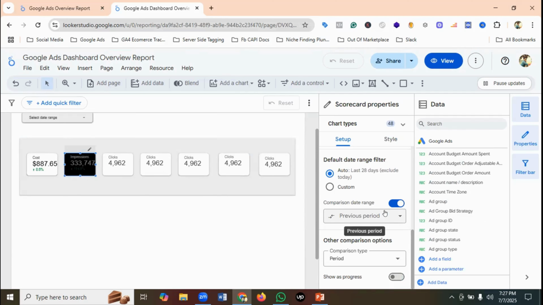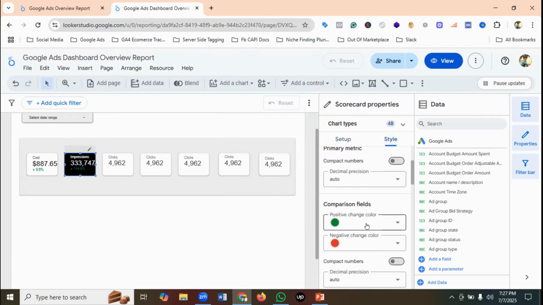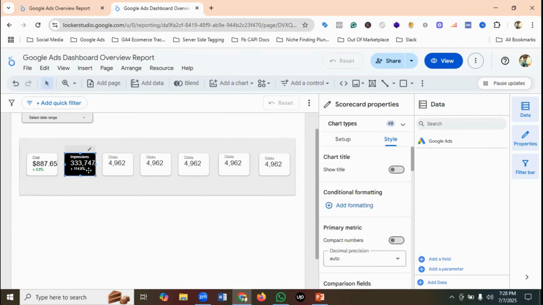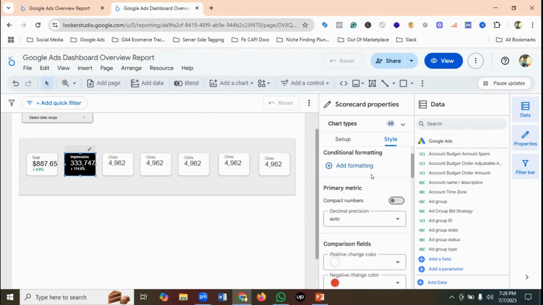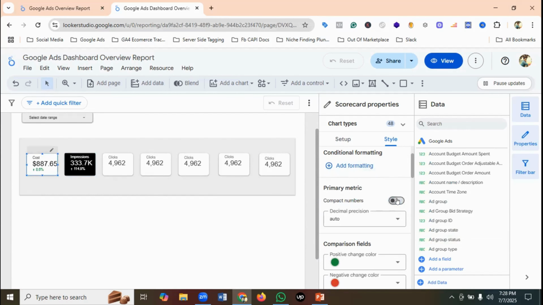Okay, and again we need to make this as white, because in the black section we cannot actually see it, so that's why we have to make it white. So if you want, you can use compact numbers. So I'm using compact number for this, and let's use compact number for this as well. Okay, perfect.